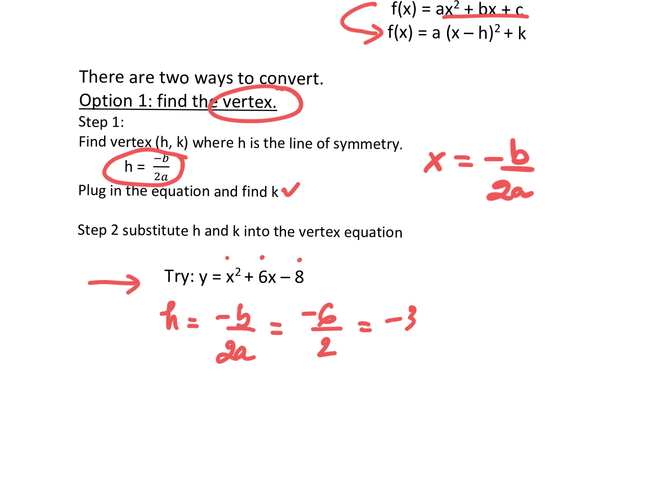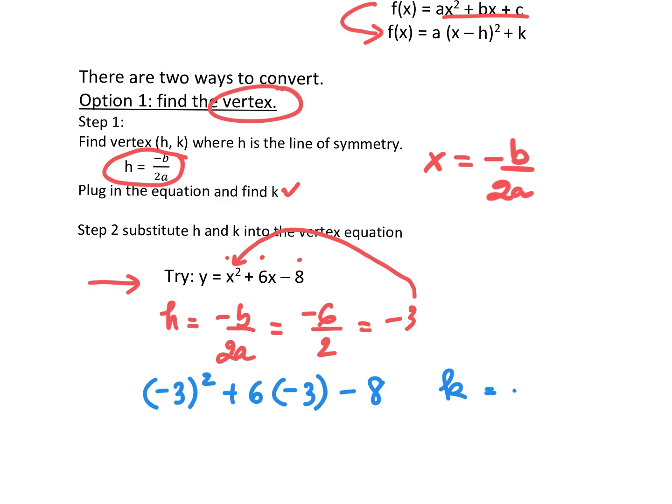Okay, so we're gonna plug it back in. You can use the calculator, right? So I'm gonna change the color so it's easier. So negative 3, we square, plus 6 times a negative 3 minus 8. Now, if you put it in a calculator, make sure you use the parenthesis for the negative, okay? So I'm gonna pause and put it in my calculator, or you can do mental math. So negative 3 squared minus 18 minus 8, and you got negative 17. So your K is equal to negative 17.